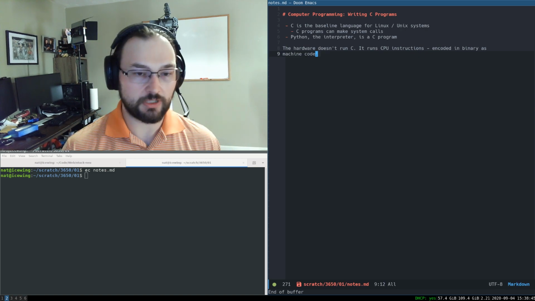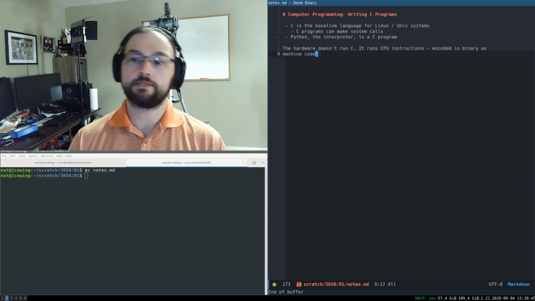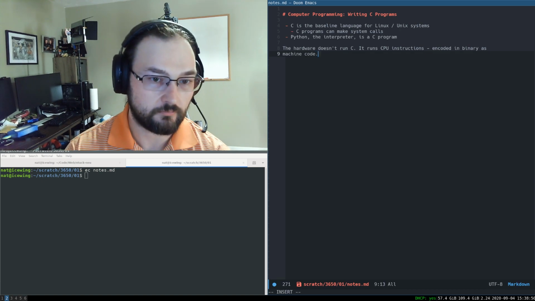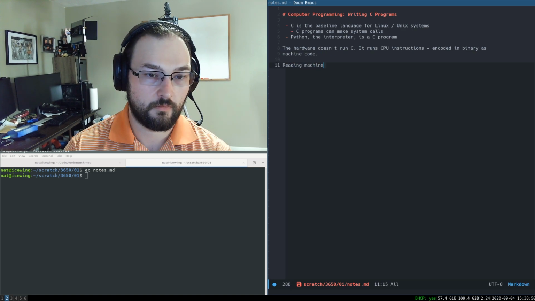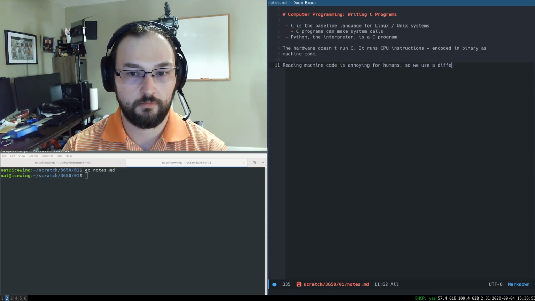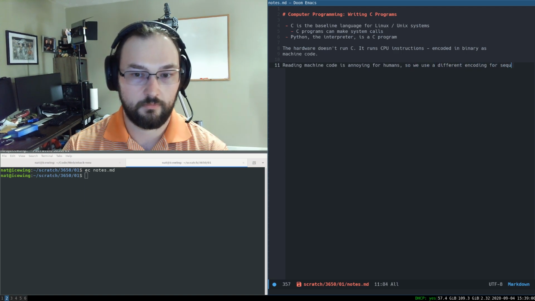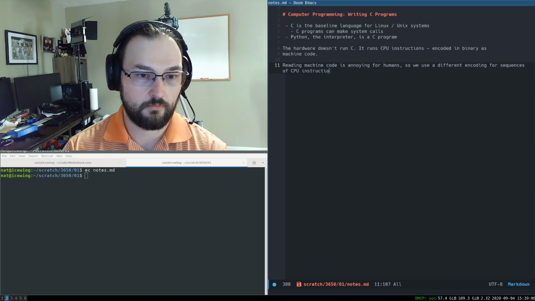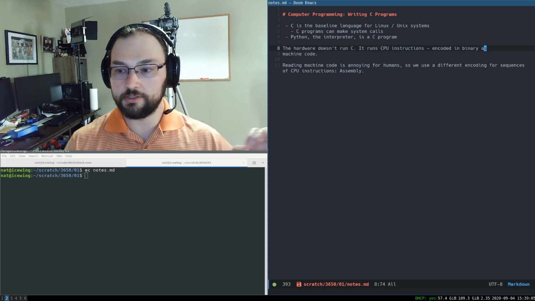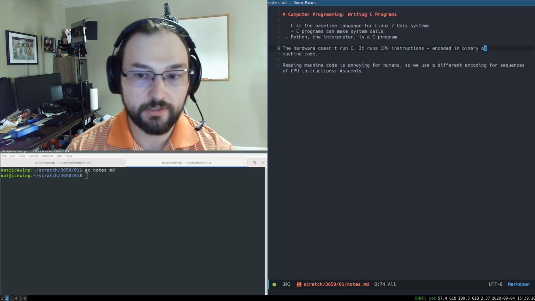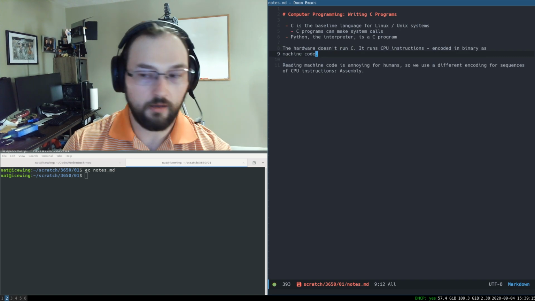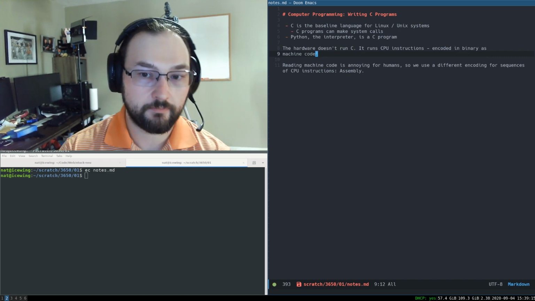Machine code isn't especially easy to read for humans, but it's what the hardware is designed to actually execute. So the CPU runs machine code, which is a sequence of instructions encoded in binary.